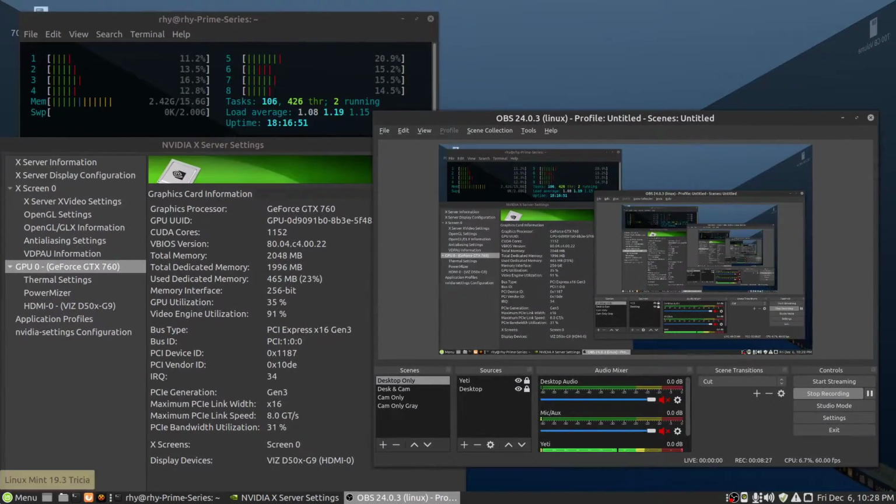And the new GRUB menu is a lot better as well. So when you first boot up, it's a lot easier to use. I think it might be the best operating system I've ever used. The 19.3 MATE version of Linux Mint might be the best operating system I've ever used. It's a beta that's only 3 days old. It's still in development. It hasn't been released.